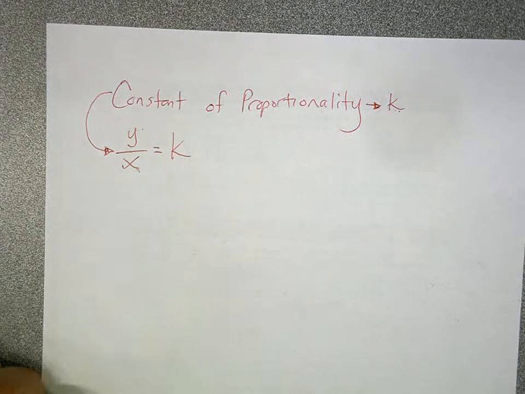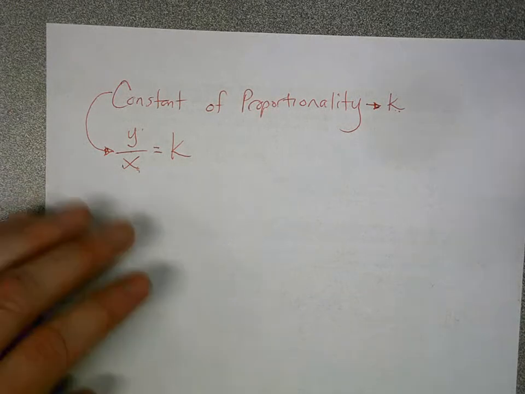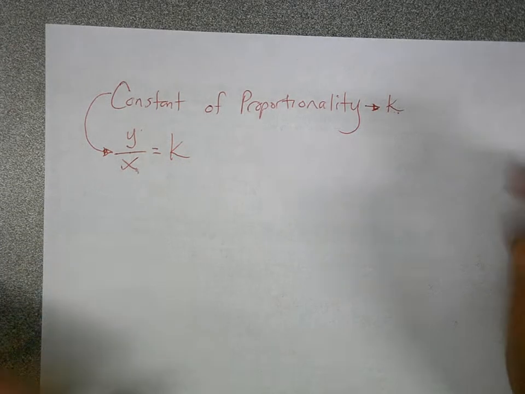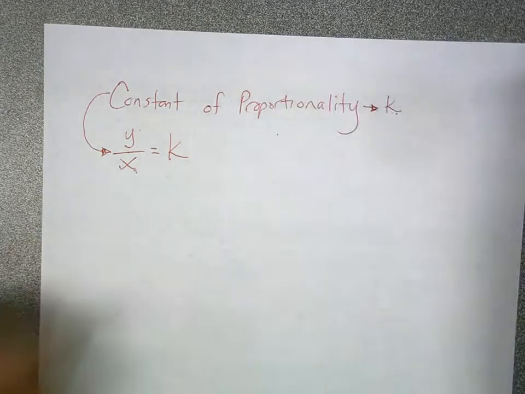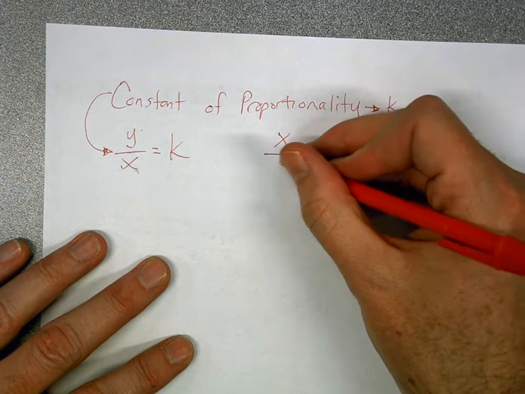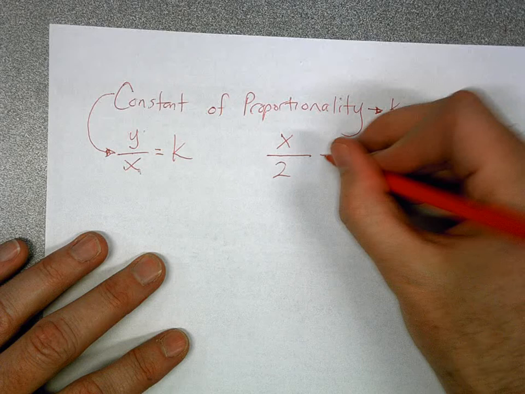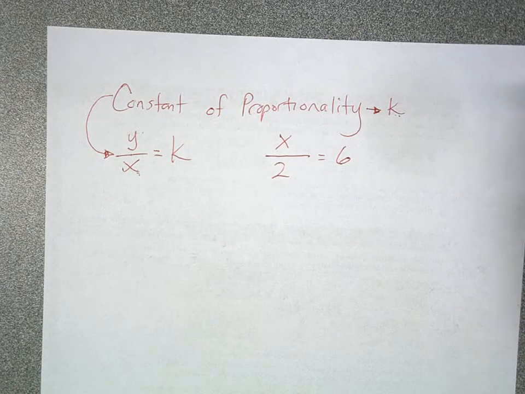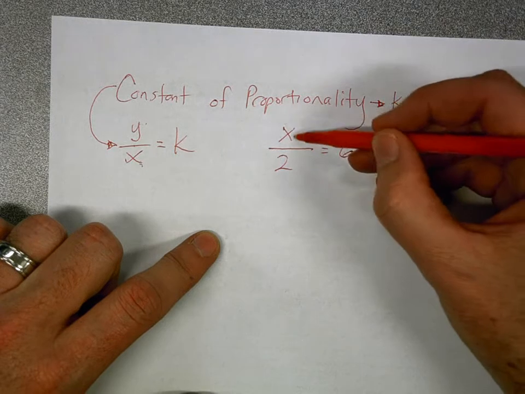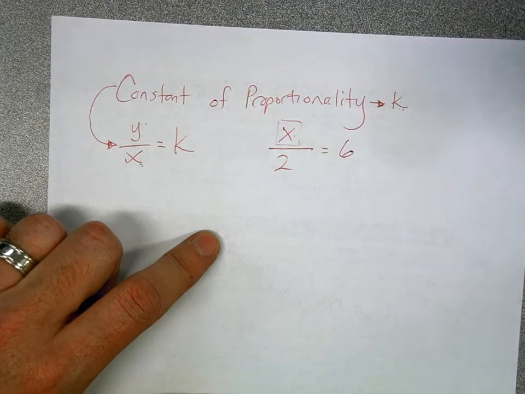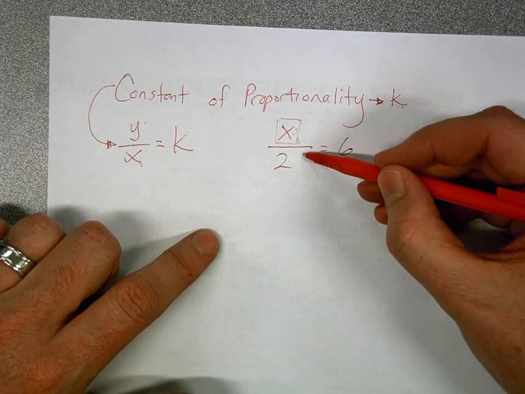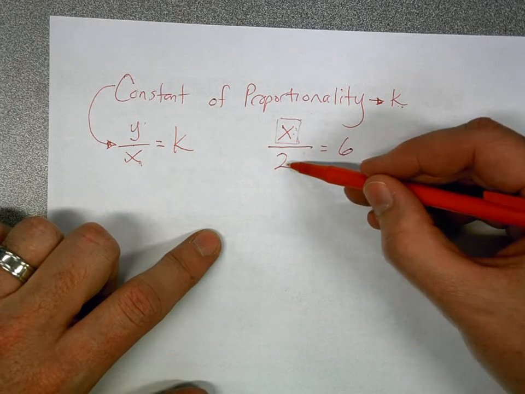Now what I want to do is really quickly take you back to 5th and 6th grade in a one-step equation. So here's what I'm talking about. Okay, what if we had something like x over 2 is equal to 6? Now, the way you would solve this problem is you would say, okay, well, here's the x. I want to get it by itself, meaning I want to isolate the variable. And you'd want to do the inverse operation to get rid of this 2, because that's the whole point of getting it by itself.